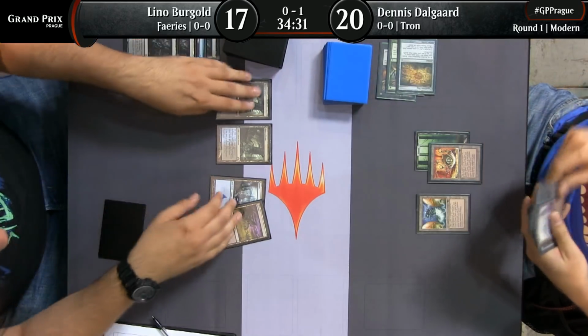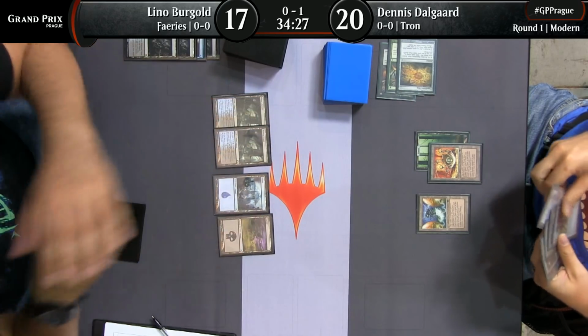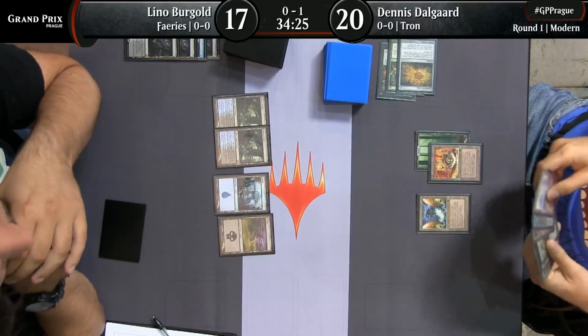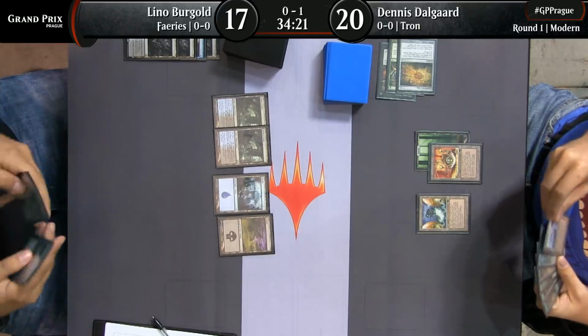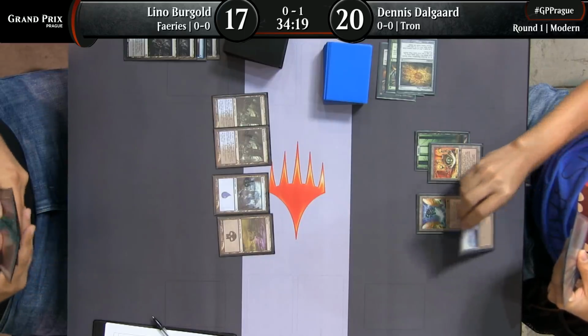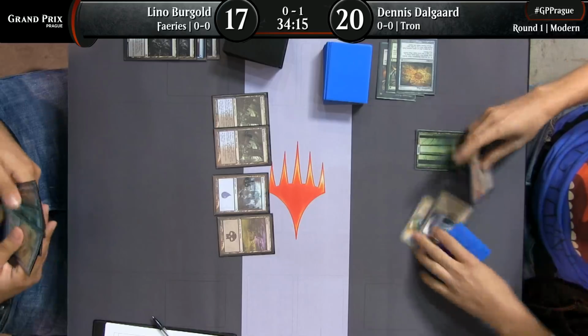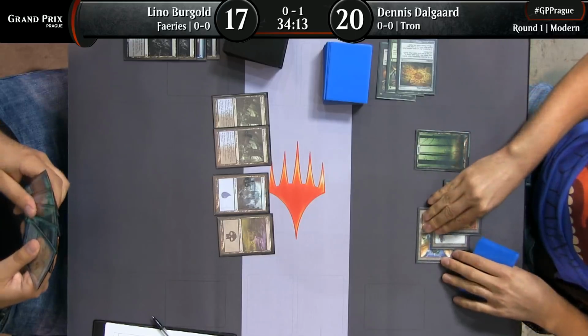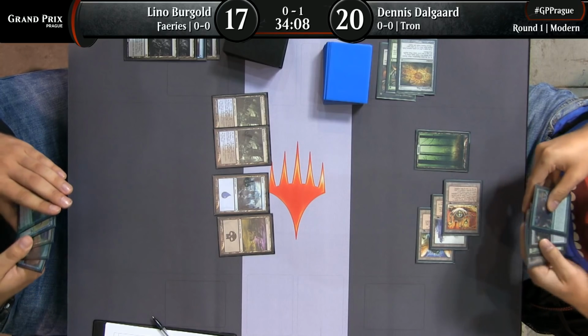But Lino Bergold, he's made it up to four mana here before anything too scary has come along from Dennis Dalgaard. And with triple blue available, in principle, he may even have the likes of Cryptic Command here if he's looking for hard counters for what Dennis has going on. Well, actually, I'm sure that Dennis is thinking exactly about Cryptic Command right now, because it's such a prevalent blue card and also often seen in Fairies decks.